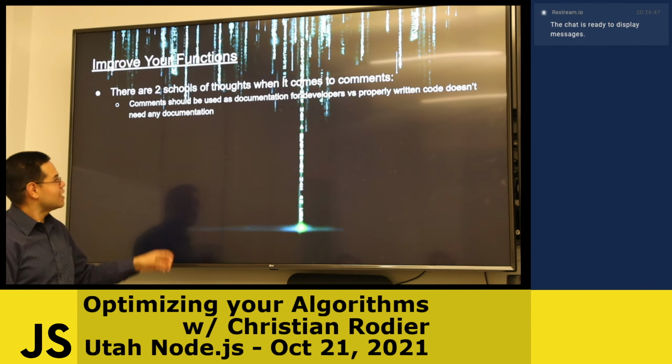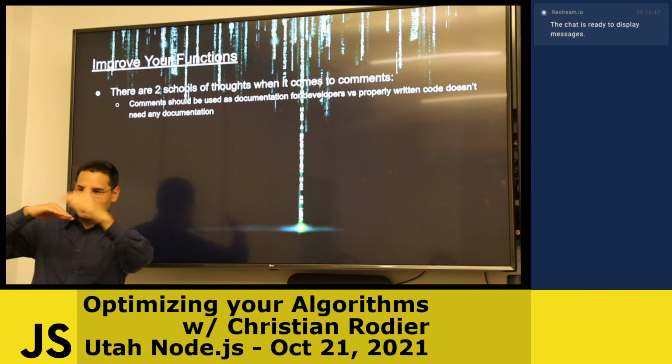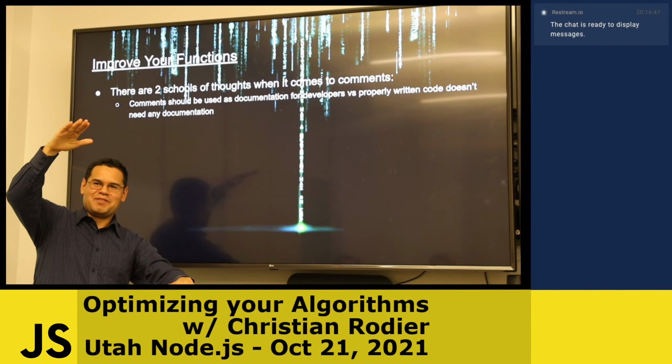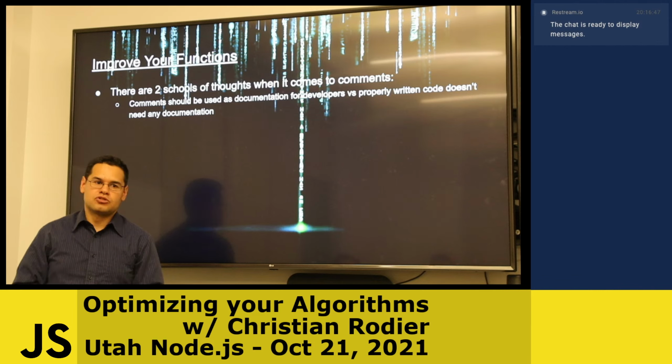Now, I'm more in the second camp, but there are some times where, for example, I was looking at some legacy code, and there was this huge Godzilla of a function. And there was no way I was going to refactor it. I didn't have the time, and I didn't have permission to do that. But someone had put some comments to help me understand. So comments have their place, but for the most part, you don't need to put them everywhere. All right. Yes, next slide, please. All right, let's get to what we made, the big O notation. Why does it matter? What is it?